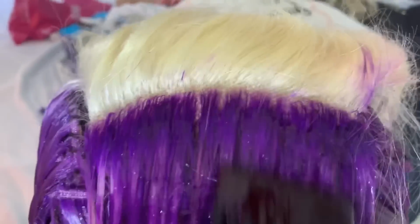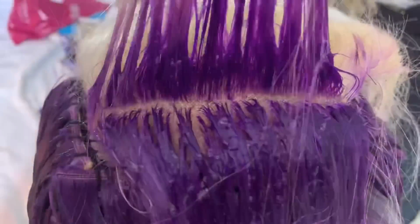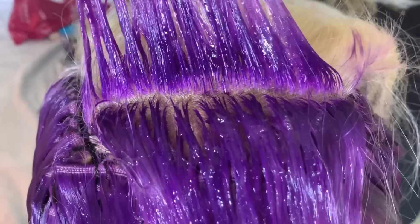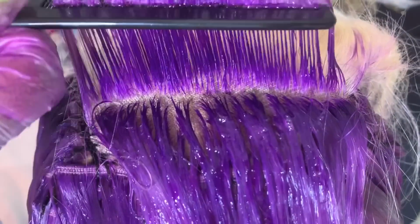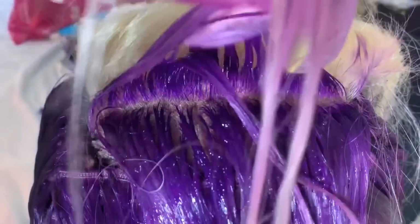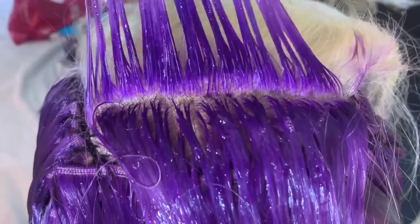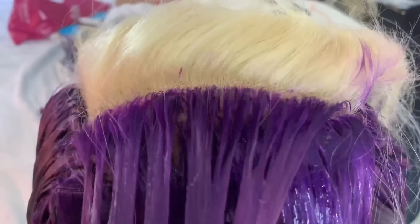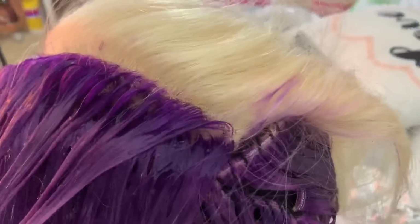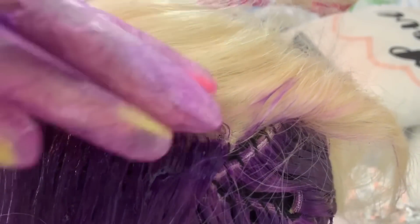Also, when you are doing the brush method, another good trick to use is a rat tail comb. A rat tail comb when you're doing it, so you can go in there and comb through the hair, getting all that excess dye that might be drippy or anything, getting all the excess dye nice and tight on the hair. Make sure everything is applied softly, and just getting rid of that excess dye basically, you guys. So that's why I use a comb when I'm applying.